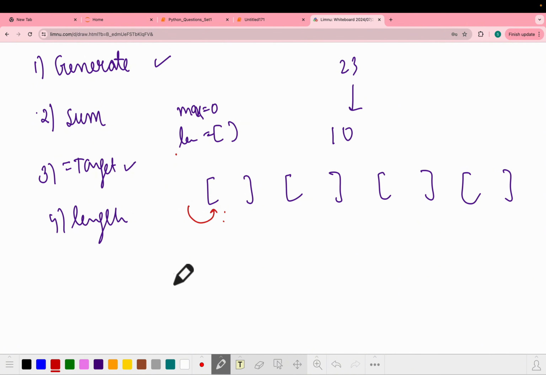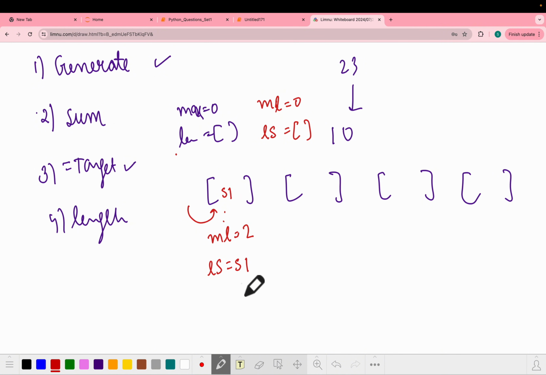So let's say my max length is presently equal to 0, and my lengthiest subarray is blank. Now when I come to this, let's say this is subarray 1, the max length, instead of 0, will become the length of this. For example, let's say the length is 2, and the longest subarray will become equal to s1.